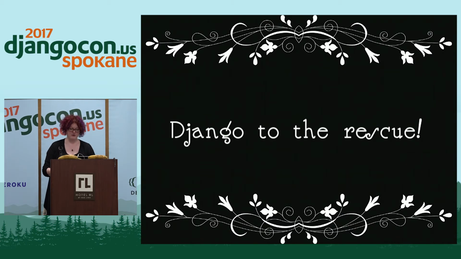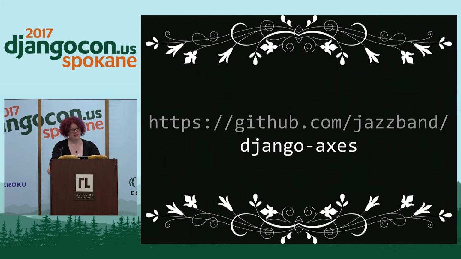PBKDF2 is slow to compute, but you want this because it also means that it takes infinity times longer than that for someone else to run all of the possible permutations of the salts and the hashes and the rounds. So even if your database is leaked, your users should still be reasonably well protected. And if you don't want to use the Django default, you can also use argon2 or bcrypt by changing the password hashes setting. And in my resources, I've honestly literally just added a link to the docs because the docs are really good. And if I explain more, I would just be reading them to you. Let's not do that.